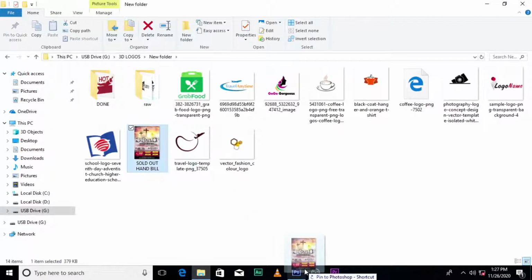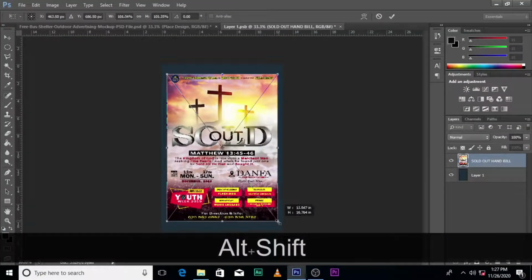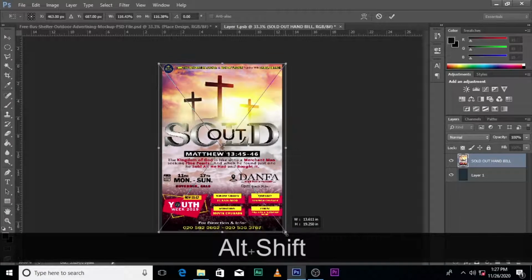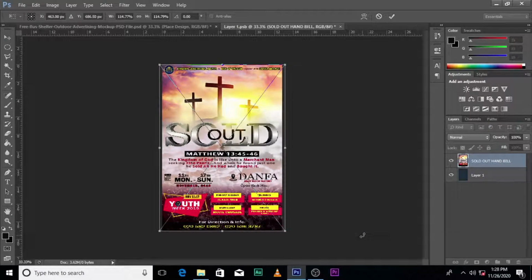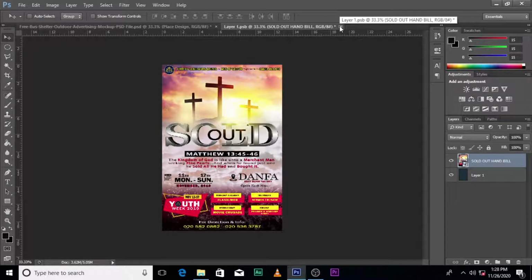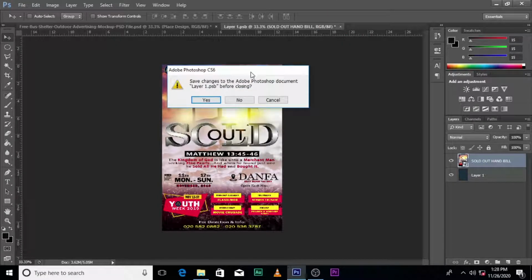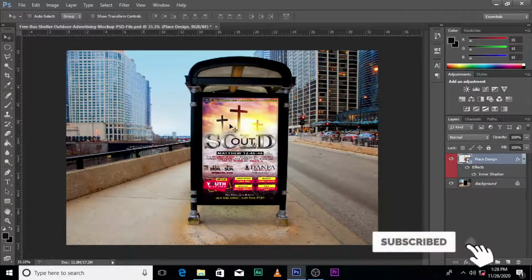And then your flyer, the flyer you created, assuming it's not a square flyer but a rectangular, portrait flyer like this, you just have to resize it over there nicely and then click here and then click save, and it's going to be here. Okay, so this is basically how you create a flyer like this.